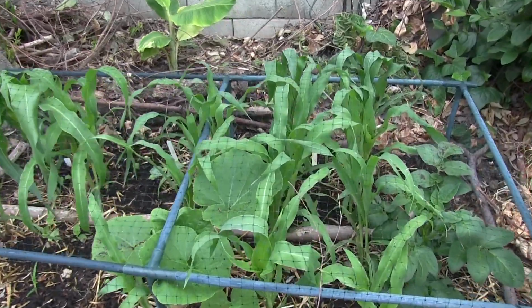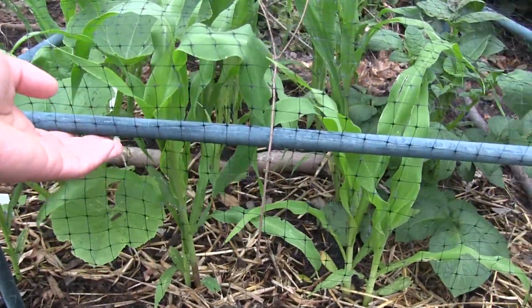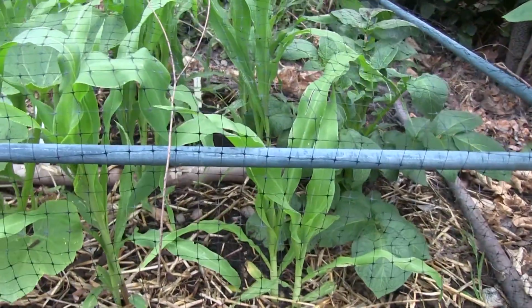But in any event, we're just trying different ways to go around them. We tried the night sowing, and then we tried throwing straw, but they came and dug everything up. So eventually we had to go and build a cage around it. One viewer suggested that we use a tulle, and I think that's a really good material to use. So that's something that I'm going to look into getting for just garden use, to protect seedlings or to protect fruit.